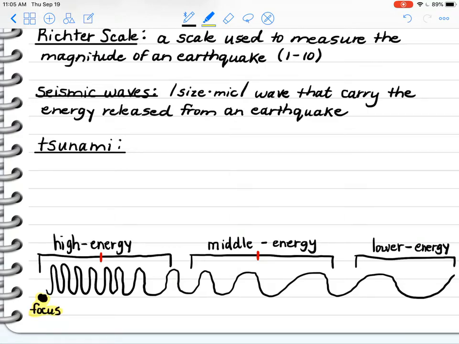So, here's the focus of the earthquake. This is where the break in the rock occurred. And then, these loopy looking things are the seismic waves. So, these are high energy seismic waves. You notice that they're close together. They're tall. They're moving fast. And then, you have middle energy. The waves start to get longer in the middle energy. And then, the low energy waves are going to be long and slow waves. So, you can see by this diagram, the closer to the focus, the higher the energy.